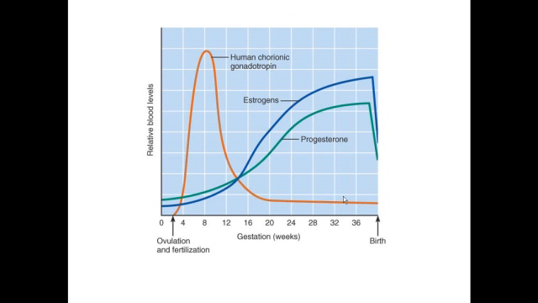And we've talked about relaxin a lot of times before. This is the hormone that helps to relax ligaments and makes connective tissue more pliable. And the main reason is to relax those really strong ligaments that are around the SI joint and then around the pubic symphysis, so that the pelvis can relax and the pelvic outlet can become enlarged to allow for passage of the baby during the birth.